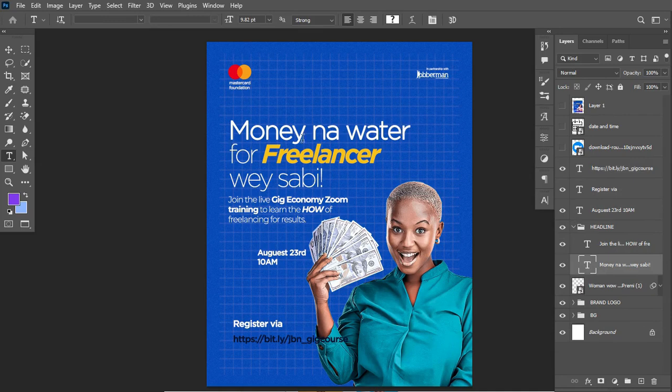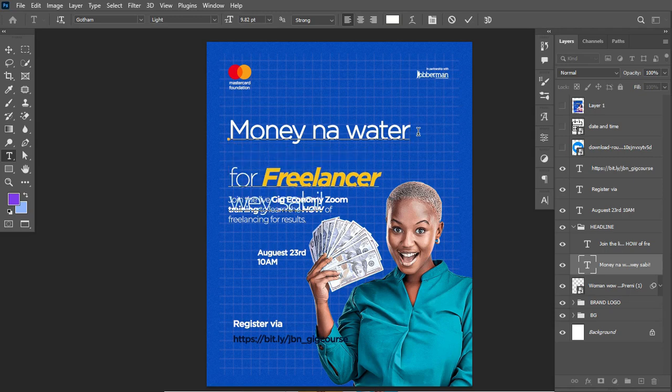Now, after I'm done typing this first line of text at this particular site, I hit the enter key, then start with "For freelance." So I have to turn on my caps lock to type the first F here, which is in capital letter, and complete the whole line of text for freelancer. After I'm done with that, now we'll have to create contrast in terms of this. I have to select this.